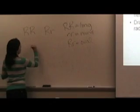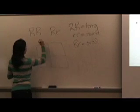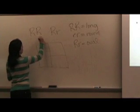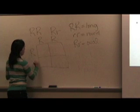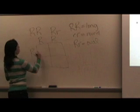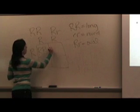So we can make our Punnett square. The long one can give a big R or a big R. The round one, sorry, oval, can give a big R or a little r. And then we will fertilize in the boxes.